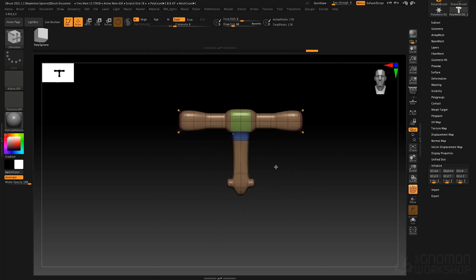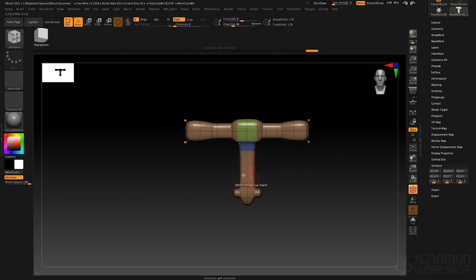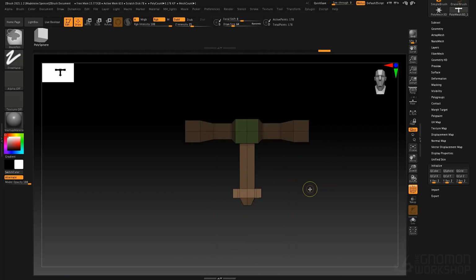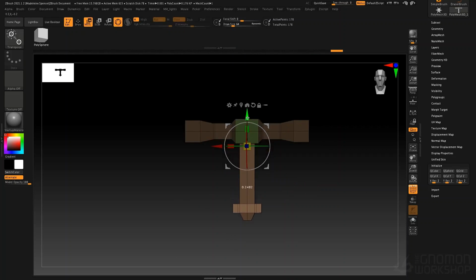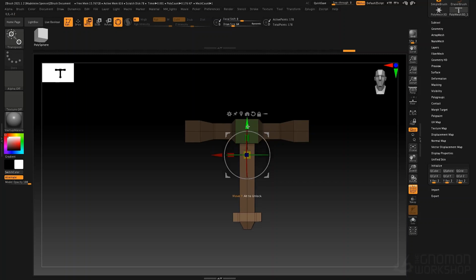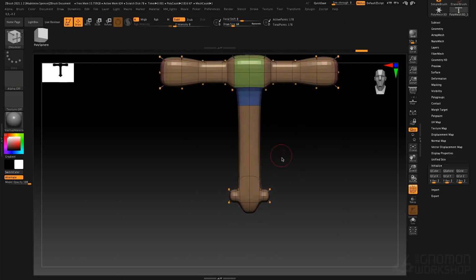So now I'm going to go ahead and move these faces down here. So I'm going to leave my dynamic subdivisions. I'm going to mask these faces, invert the mask, just go to my transpose gizmo, and I can just pull those down just so the proportions are a little bit better. Clear my mask, and then press the D key to bring up my subdivisions again.